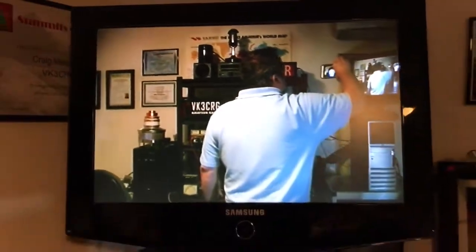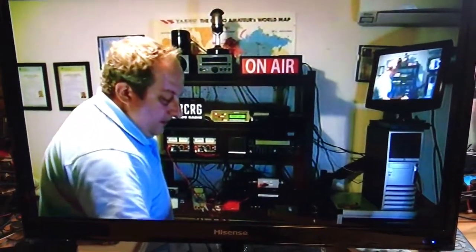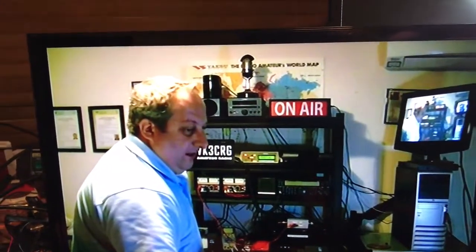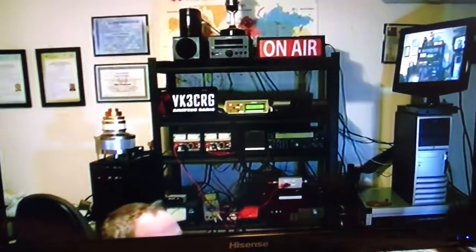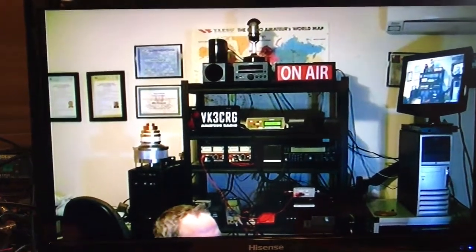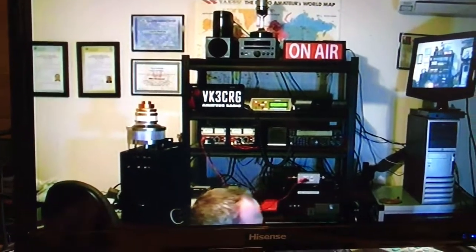It's a bit sad about VK3RTV moving after 38 years or thereabouts, but it will be going to another site experimentally. It's certainly not going to disappear from the airwaves. VK3BFG, Peter Colson, has done a fantastic job in keeping the site running, updating it, making it digital. There's been obviously a whole bunch of other people that have helped as well. Peter is sort of the king of amateur TV in Melbourne. We're certainly going to miss VK3RTV for a little while.